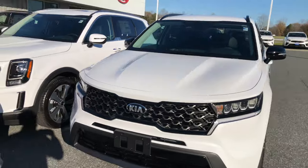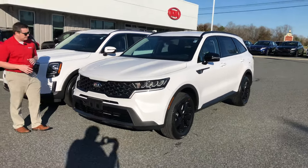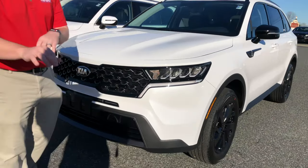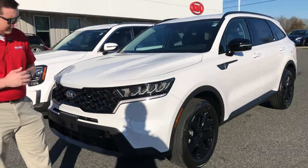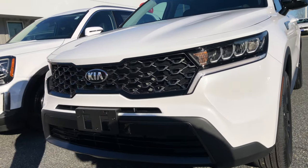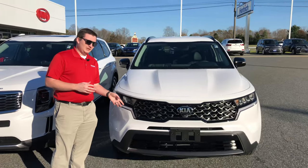The 2021 Kia Sorento looks absolutely awesome — I love the aggressiveness of this design. There are good hood lines to help with aerodynamics, and these are LED reflector headlights, meaning every Sorento gets LED headlights standard. Below that is a really cool daytime running light that lights up white, and further down is some black gloss plastic front fascia with a nice big Kia logo.